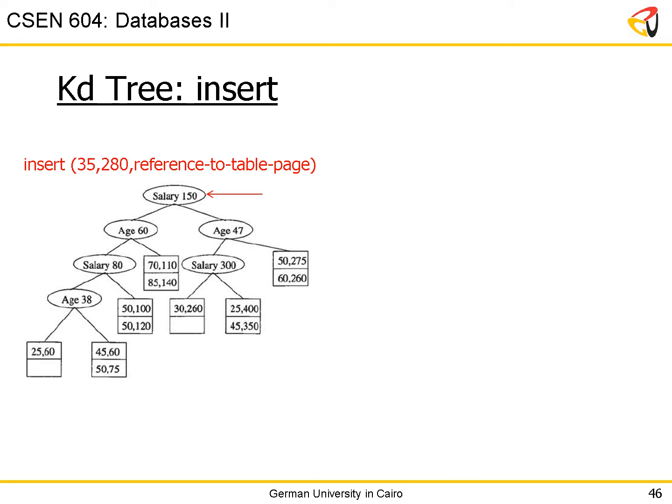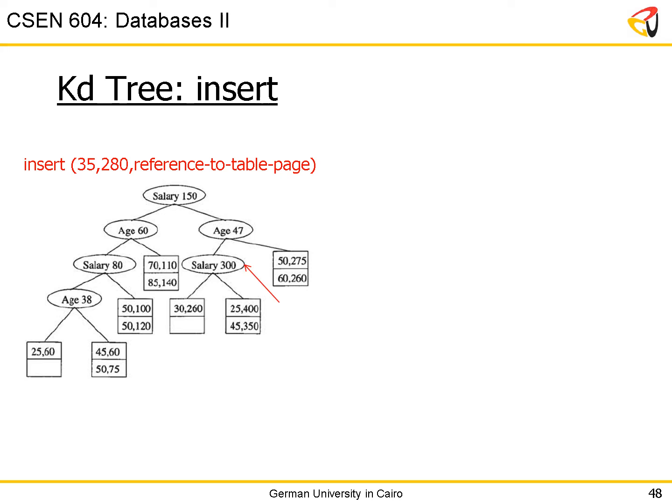Let's work out an insert in order to understand how this is really built. So I'm inserting here age 35 and salary 280. Now, I start with the root, which is for salary. 280 is greater than 150, so I go to the right. Now, I'm working at the age, and what I'm interested in inserting is age 35, and this is telling me age 47, so I go to the left.